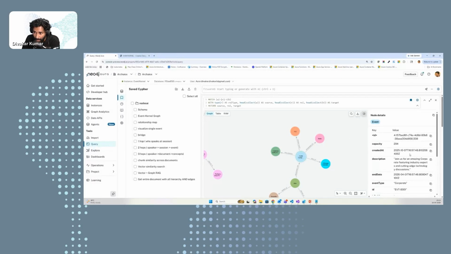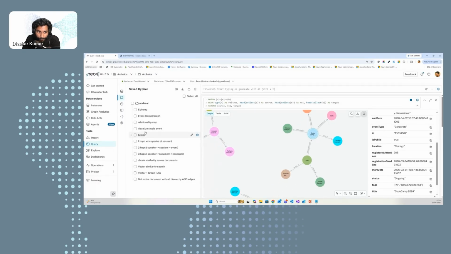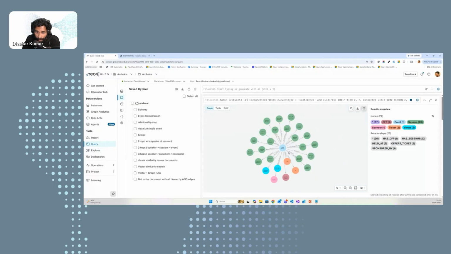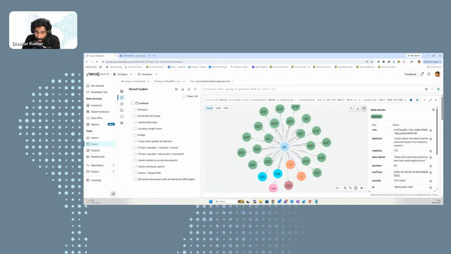So this is the event, and it could have multiple relationships with different other nodes. Let's visualize a single event from this entire graph. You could see a single event could have multiple sections, it could be held at different venues, and it could have multiple rooms, multiple sponsors, and multiple CFPs.